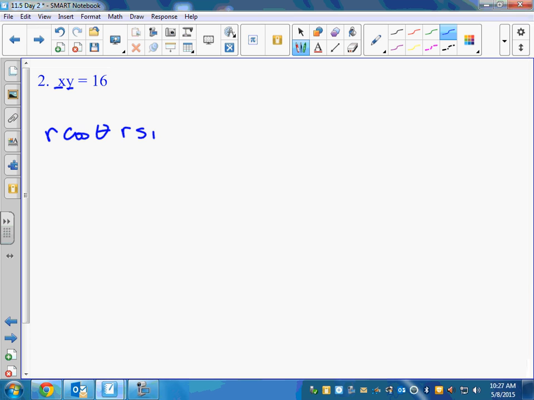Y equals r sine theta. And then again, we want to kind of clean it up a little bit. So if we want to kind of get r by itself, r times r equals r squared. Could I divide cosine and sine over to the other side? Wait, wasn't there an equation? Cosine, sine plus cosine. Sine squared plus cosine squared. But we don't have sine squared or cosine squared, right? We don't.